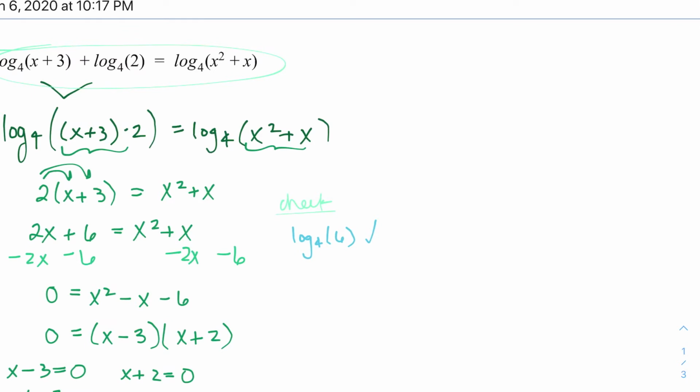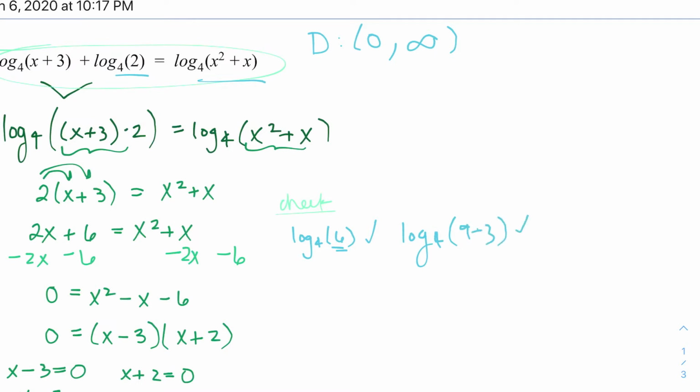We're just doing a domain check. Remember, the domain of a log is 0 to infinity. So we're just checking to see if what's inside of the log is in that domain. So then when we do it to this term, we can skip this term because 2 always works. We'll have 9 plus 3, which checks out.